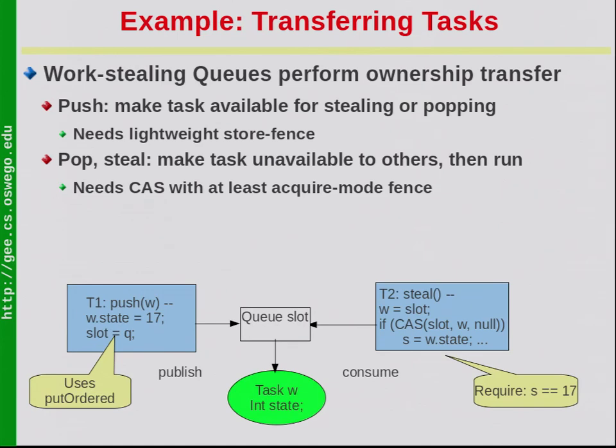In the case of the work stealing queues, I use the CAS and null trick because I need to do it anyway to keep the garbage collector happy. When I'm done with a task, grabbing a task, I have to null it out, or else I just invite lots of garbage buildup. So I CAS it to null. CAS to null says, I read it, it doesn't look null, I try to atomically update it to null. If it succeeds, I know only I had it and I cleared it. And now I can go on and read the task state and continue on. So this is a little weak memory pattern.